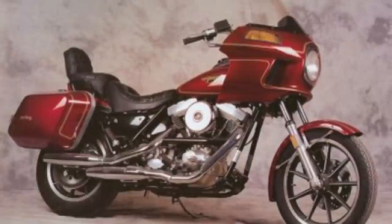But not all was lost on the Nova project. The fairing that was wind tunnel designed, originally intended for the Nova motorcycles, made it into the 1983 FXRT Sportglide, and so did the saddlebags. Fifteen million dollars is a pretty high price to pay for the design and development of a fairing and saddlebags, but anyhow. Also, the relationship Harley-Davidson had built with Porsche came into play a little later on with the V-Rod engine and its design.